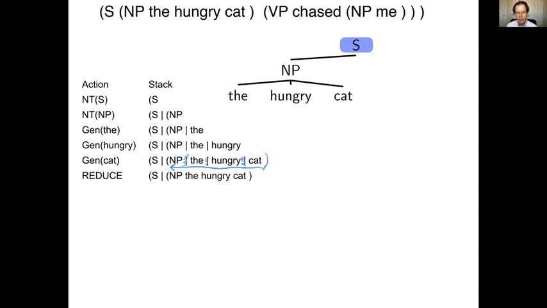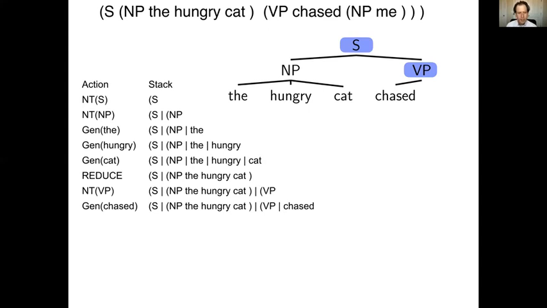All right, and in the tree representation, notice that the highlighting on this node went away because it is now closed. And that means that you can't add any more contents to the NP. Okay, and so once again, that's an incremental left to right generation. And conceptually, what we're doing is we're traversing the tree incrementally, top down, left to right, and now we've done everything that we can do. We've decided we're done with the NP, and we'll continue forward. Okay. So the next action might be, for example, generate a new open verb phrase, and then generate the word chased, and so forth.